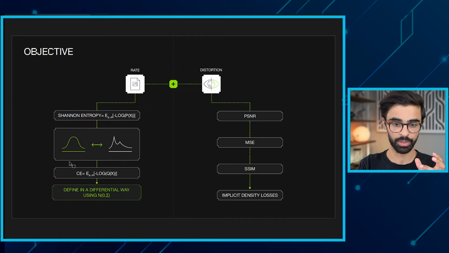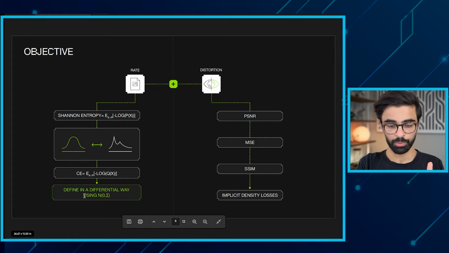The term that we use to do this is called a cross-entropy. And the cross-entropy is defined as a negative log of Q of X, and the Q is this new distribution that we've just defined. What's nice about the cross-entropy is that we don't have to evaluate on the complex distribution. We only want to be able to sample from it, and sampling is just a matter of picking them out from a dataset, and we have to be able to evaluate our simpler distribution, which we can do. So this can work. This is tractable. And one way to define this green distribution in a differentiable way is a normal distribution, which works.